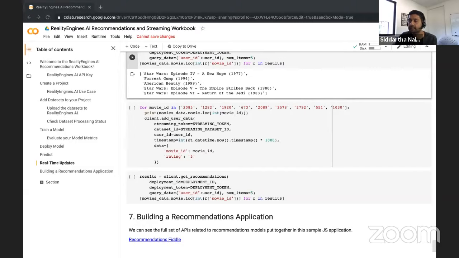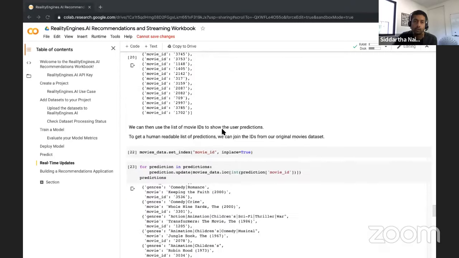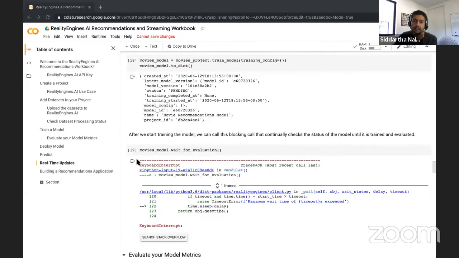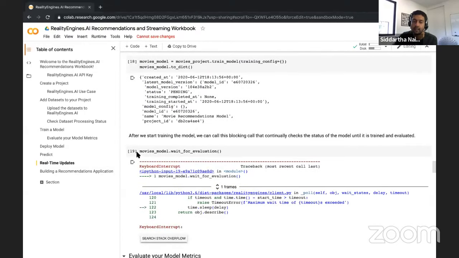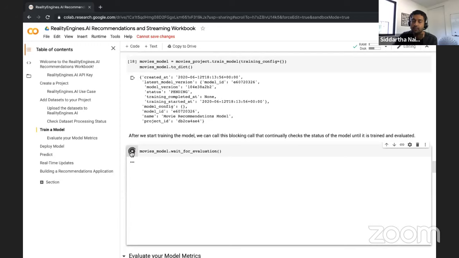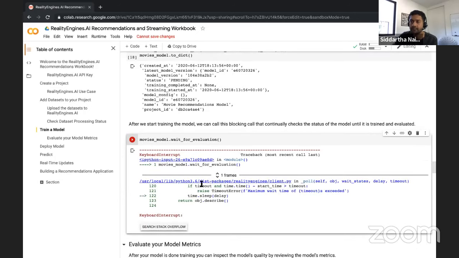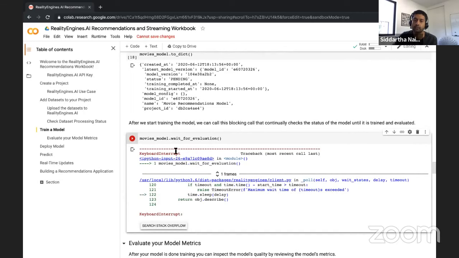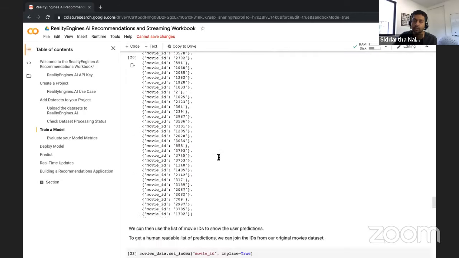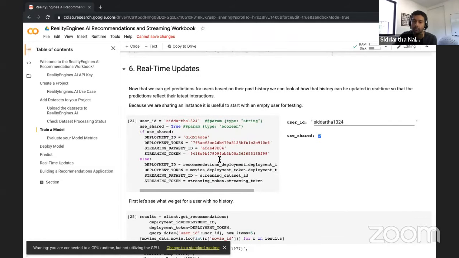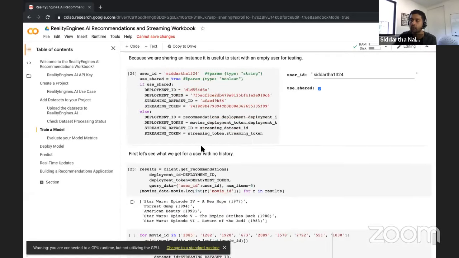Someone's asking about, do you break the cell execution? If you are stuck on this cell waiting to train, then yes, you can cancel execution. I can do it again. You can see I'm stuck waiting for it to train. If I cancel execution, it'll stop. It'll give an error. This error is harmless. The model is still training in the background. This has just stopped the waiting part. And so just go ahead and skip down to the streaming section at the bottom. You can skip over your deployment and so on. You can avoid waiting for that, and we can work through the streaming part.